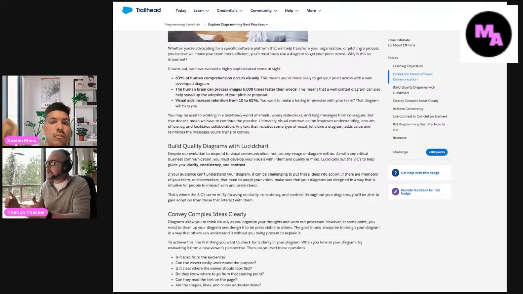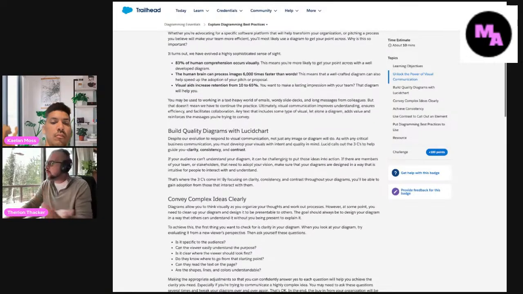So you want to make a lasting impression with your team. That diagram will help you, because when you're sitting in front of a stakeholder, you can't have it be like an electrical blueprint. You've got to have some color in there, some big words, some direction on the diagram you're showing, where they can easily follow it with their eyes. We can go back to being kids playing with a train set, where we knew the train was supposed to go one direction. Your diagram should work the same way, and it should be very identifiable.